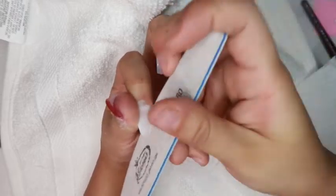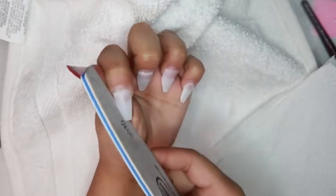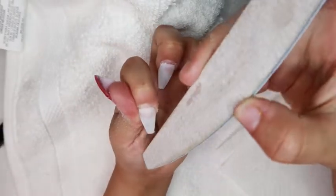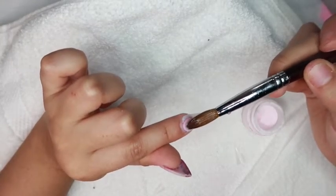Now going in with my Nail Supply Glamour file, I'm just going to be filing down the edges to turn it into that stiletto shape. And whenever you're doing this, you want to get under the crease and kind of do like a slanted file just so you can get that really sharp look. And as you can see, I'm going back and forth. You don't want to stay in one spot and then have them look crooked. You kind of want to do like an imaginary line in the middle.